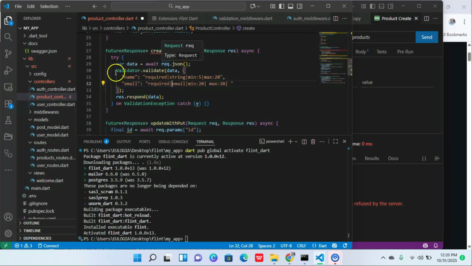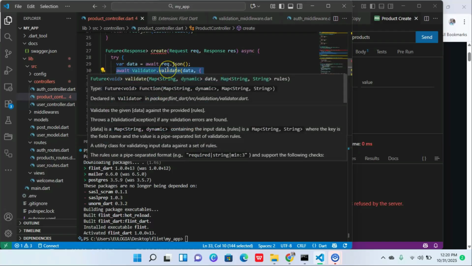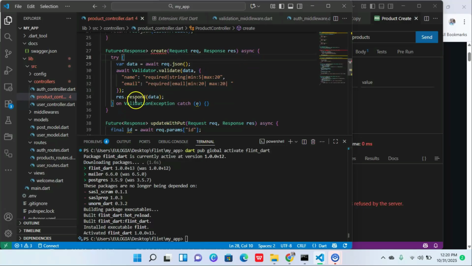So anytime you have this, you need to put what's called await here. You need it, because if you don't put await here, it will respond back to the user before you even check the error. You can validate the issue, because you know it's in sequence. So when you await it, you wait for this to finish before it continues. And if there's any error, it's going to throw an exception, because it does not return any value. The exception is a validation exception.